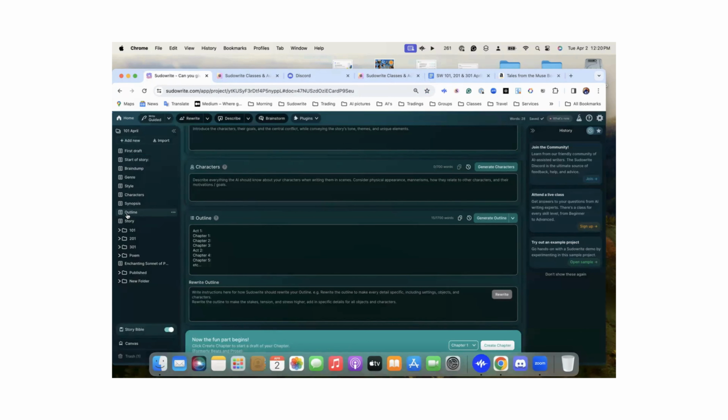I always have a document, so if my outline is not exactly what I want, or it is but it's too short and you need more space, I always have my copy right here to keep at it. And this one is what I'm talking about on the canvas, not in the story bible. In the canvas. Okay.